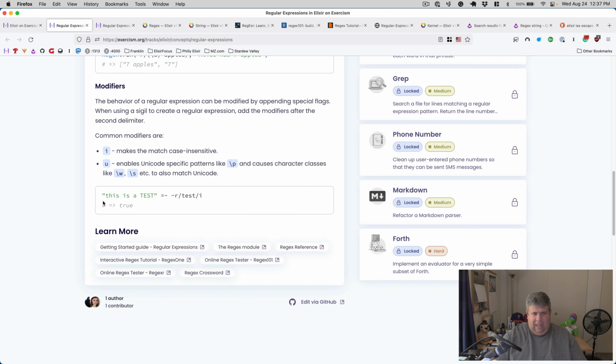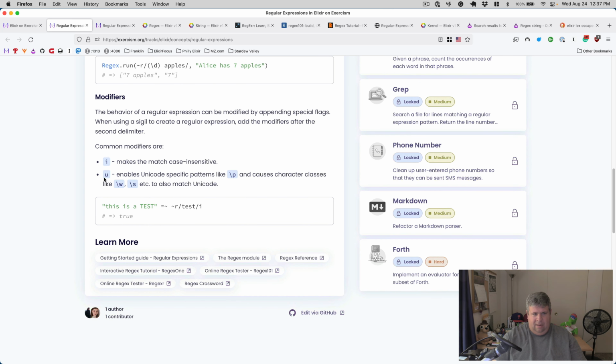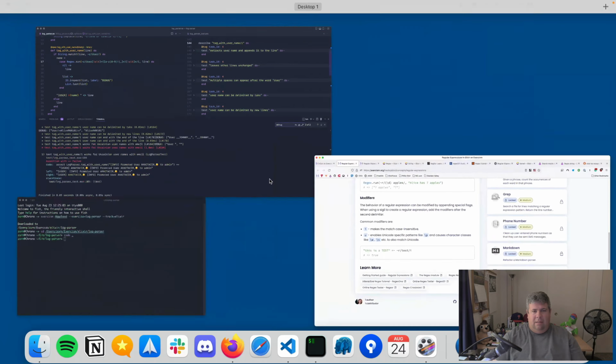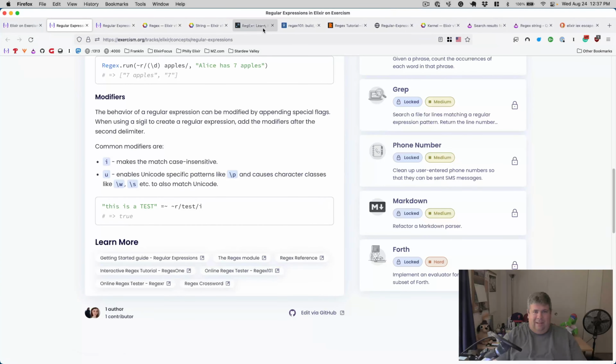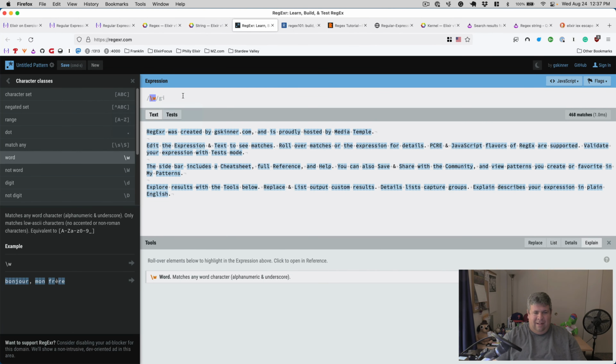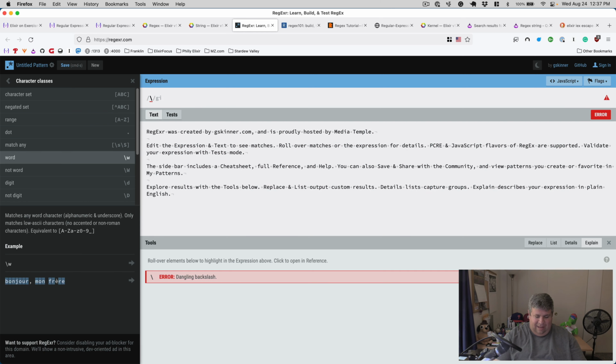It would be nice if they gave you a Unicode example right here. Common modifiers are I, makes case insensitive; U, enables Unicode specific patterns like /p. I don't know why I did /p, it just said it was the P character.